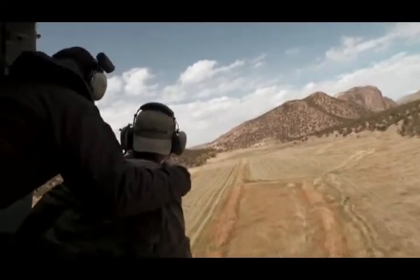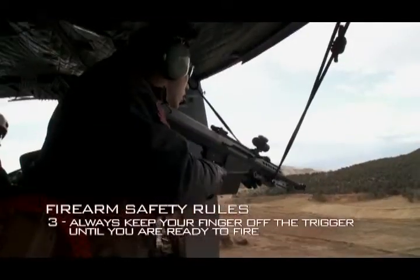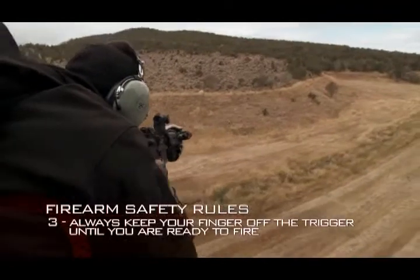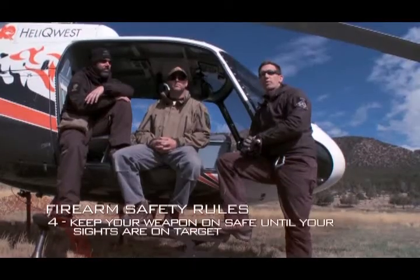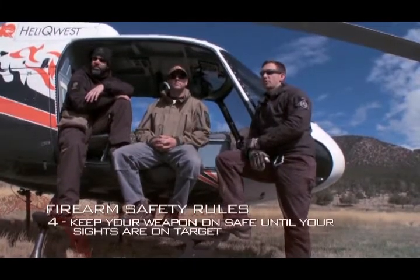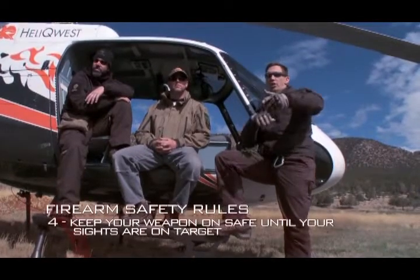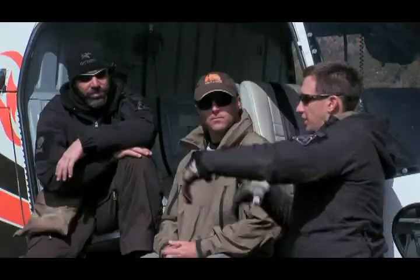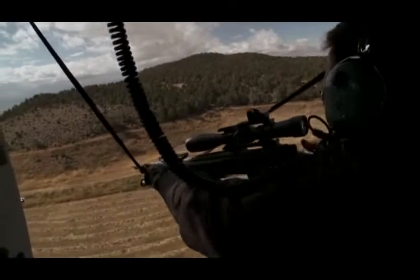Third firearm safety rule: obviously, keep your finger straight and off the trigger and outside the trigger guard until you're up on target with the intent to fire. Fourth firearm safety rule: keep your weapon on safe until we're up on target with the intent to fire. So just like on a flat range, when you're coming in on your gun run and you're looking at your sights, you're looking at the target, come off safe and engage. As soon as you're done with your run, come back on safe.